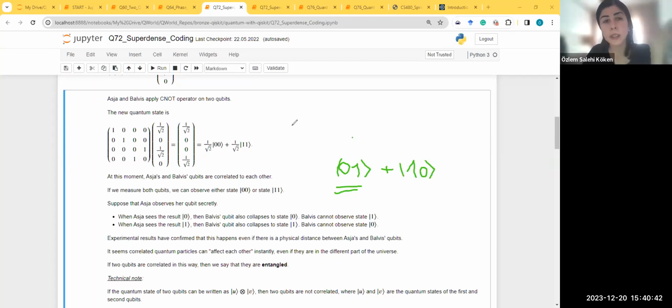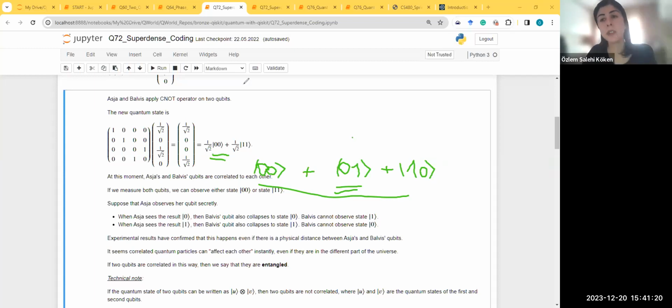This is a fully entangled state, but it could also be something like this. There is some entanglement in the system, but it's not that the 2 qubits are fully entangled. Why? Because if we measure the first qubit and it's a 0, then the second qubit can be in state 0 or 1. But if you make a measurement and the first qubit is in state 1, then for sure you know that your second qubit should be in state 0. So there is some entanglement, but it's not like the one we have here.